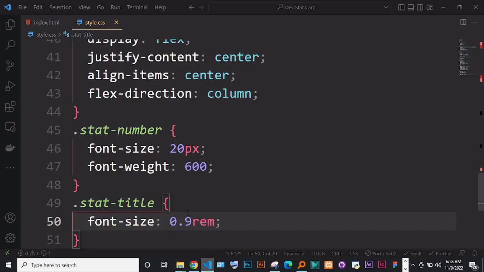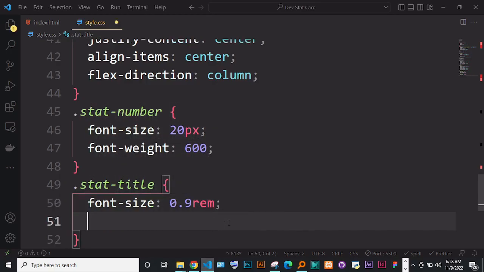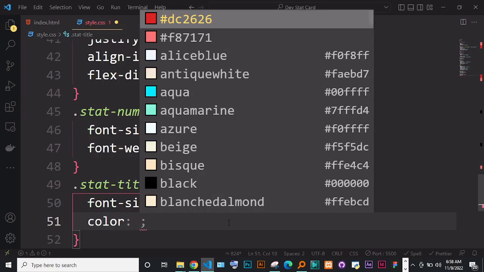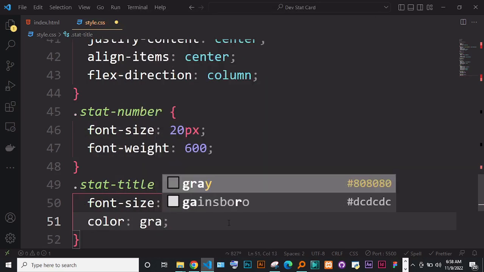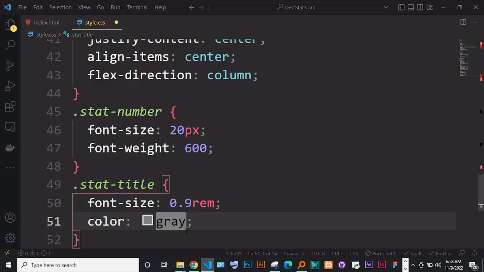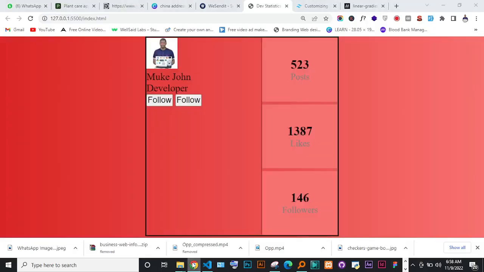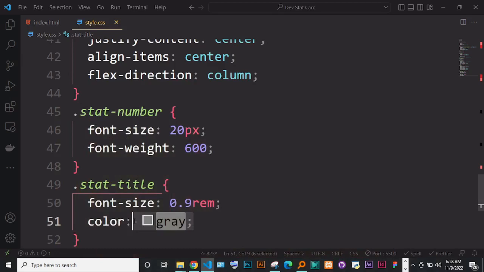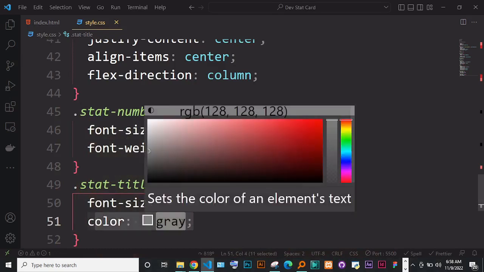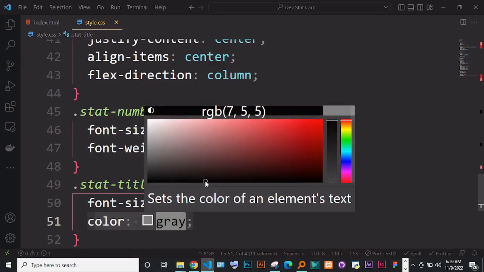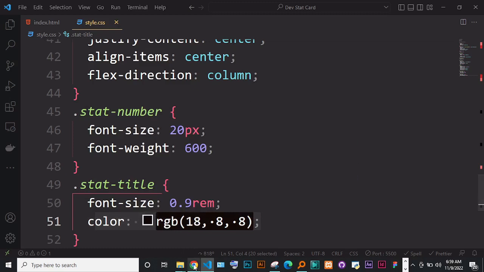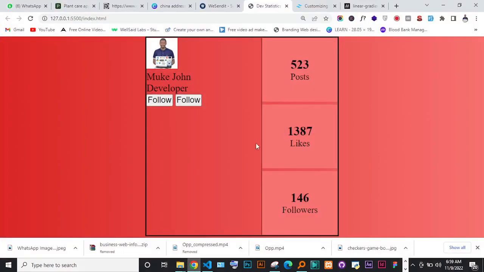Okay, and here color, we can gray it out, so just say gray. Okay, with some, oh, that is not what I wanted. Okay, let's choose another color. So you can just get some other hard color, but not so black, like maybe that one. Okay, can work. So we have these ones.